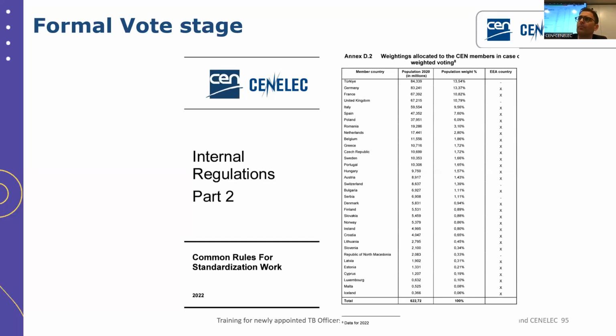If one of the countries abstains, is the 65% of the total or only of the members that have voted? So the question is whether, if some members abstain, the result is of the total or only of the members that voted, and the answer is that the 65% is only of the members who voted. So if there are only 3 members who voted, we will calculate the 65% of those 3 members that voted.